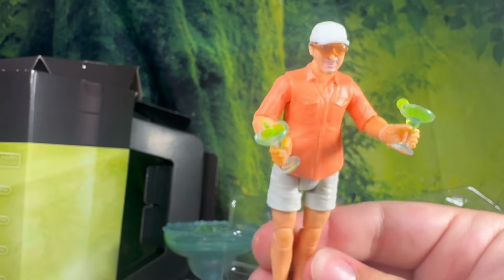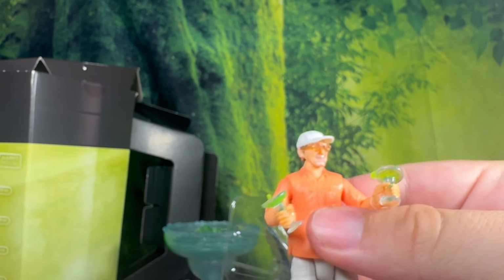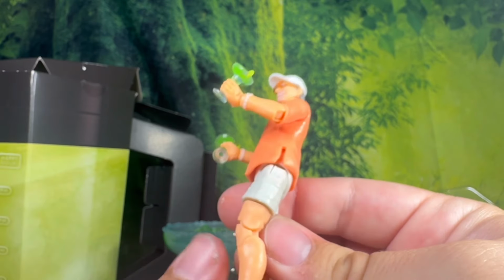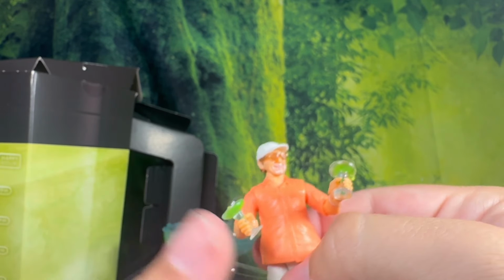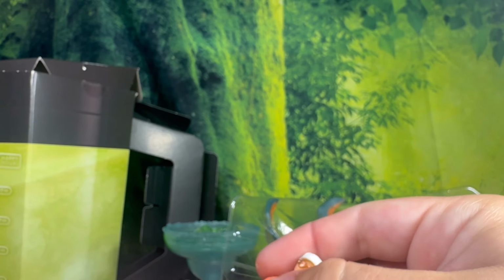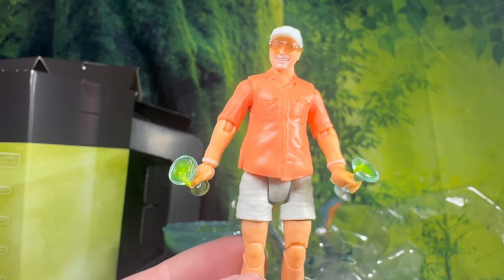Or you could just keep it as Jimmy Buffett, of course. So pretty nice little outfit. Got the sunglasses, got the white cap. Useful for a civilian figure, of course. Very useful for a civilian figure. So that gives you a reason to buy multiple of these, right? So that's pretty much it for the Jimmy Buffett figure itself.